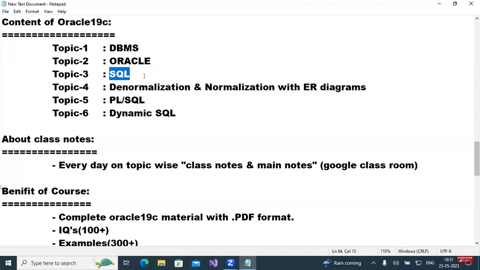Or different, or else SQL*Plus. For what purpose are we using SQL*Plus, for what purpose are we using SQL, and what kind of client tools are there for interacting with the databases. All this kind of information we are learning, and later in this part itself you will be learning the architecture.